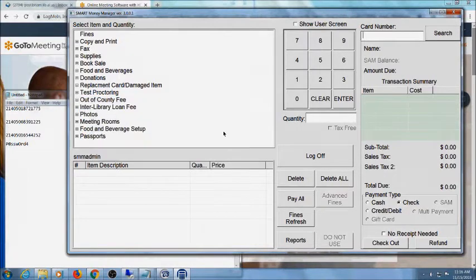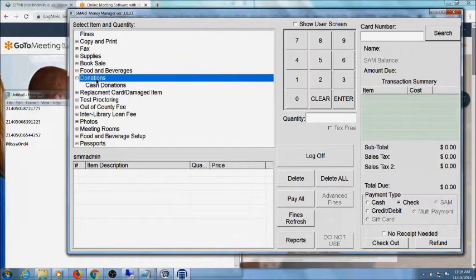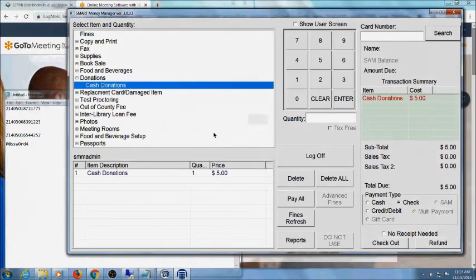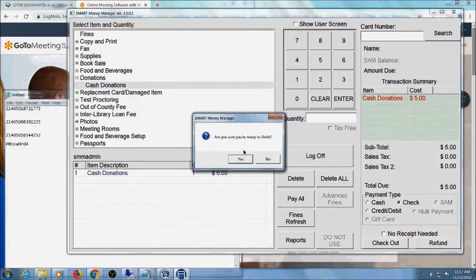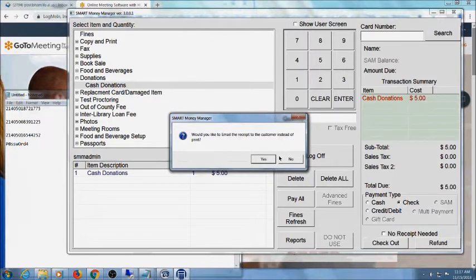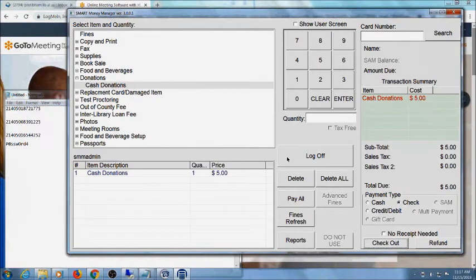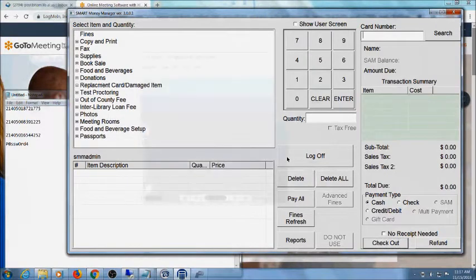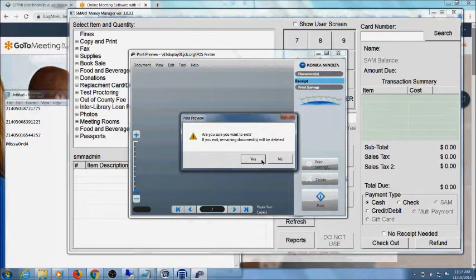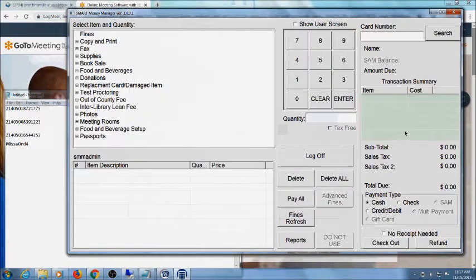For example, let's say I ring up this donation as check instead of cash. I'm thinking I was on cash. Now I've completed this transaction, and at the end of the day, if I didn't catch it, it's going to mean that I've got $5 more in my drawer, and I don't have a check. I'm $5 less on my check total. So in this scenario, the appropriate thing to do would be to void or cancel that last transaction and re-ring it up the proper way.